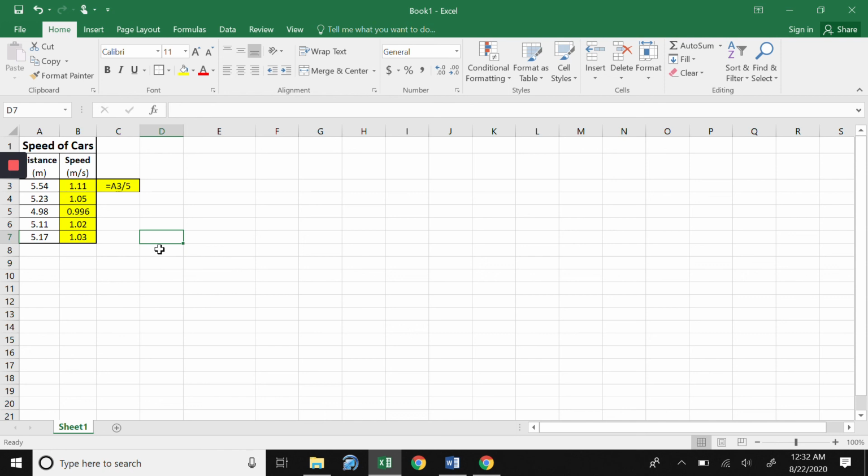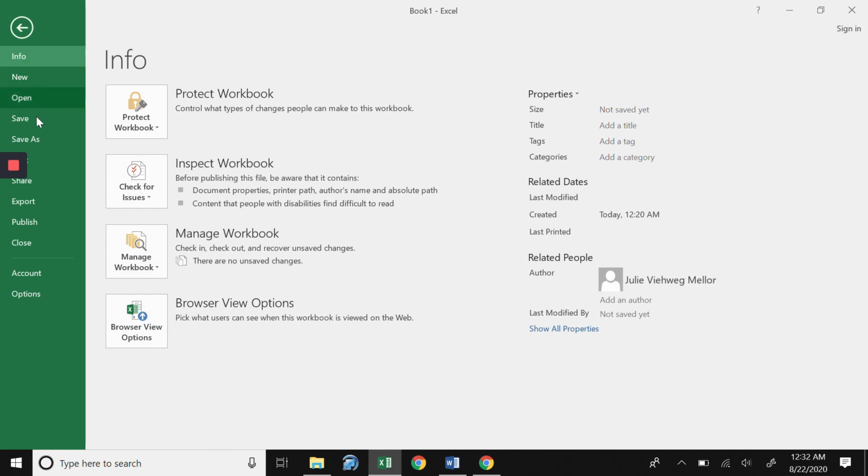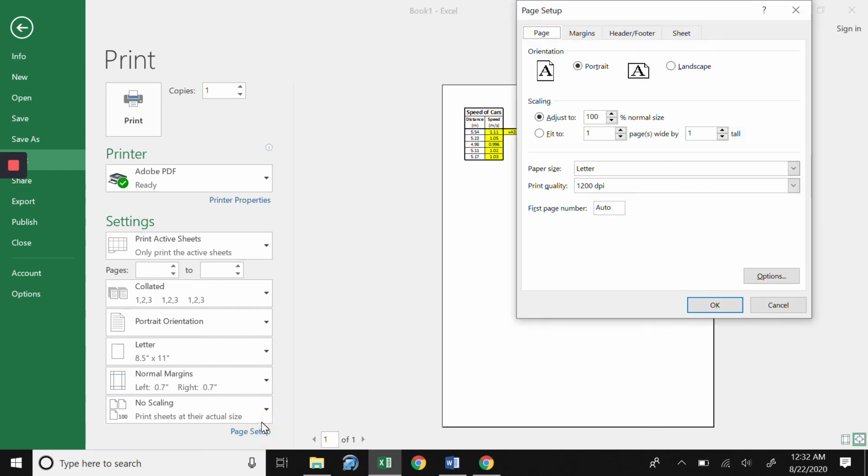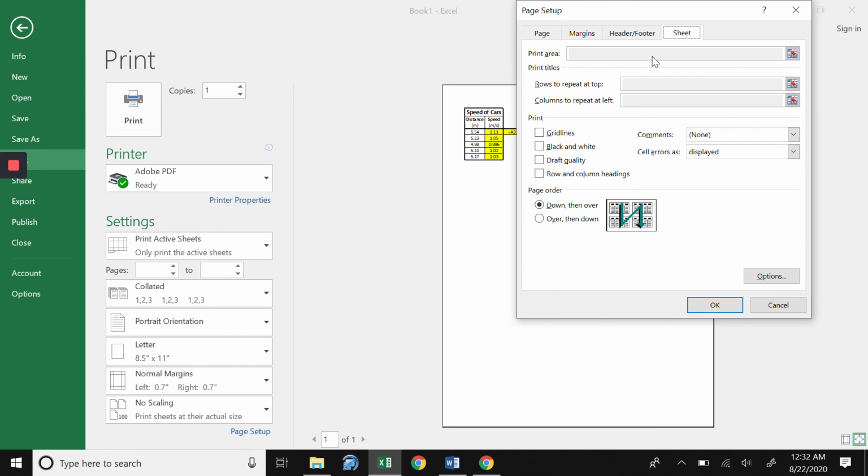All right, so now I have this all set up, and I'm thinking about printing this particular lab. Sometimes you might have to print out your tables from your labs. And so one of the things that I suggest doing is going up into print, and going under page setup. And under page setup, under sheet, there's a couple of things that you can check off. So you can actually put in grid lines. You can also put in those row and column headings.